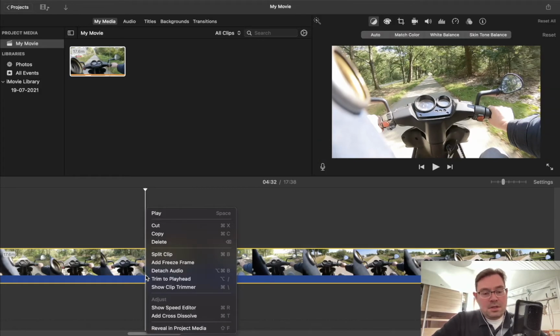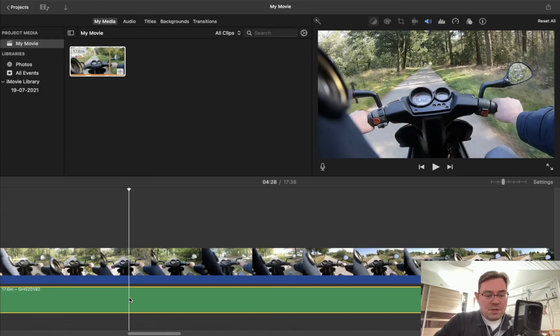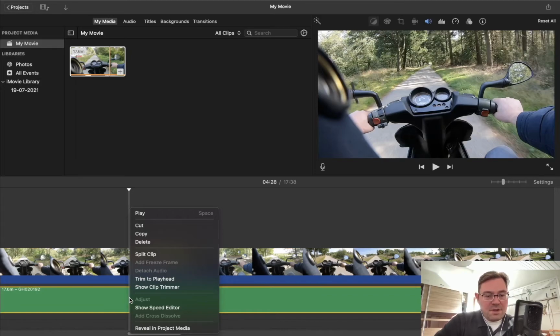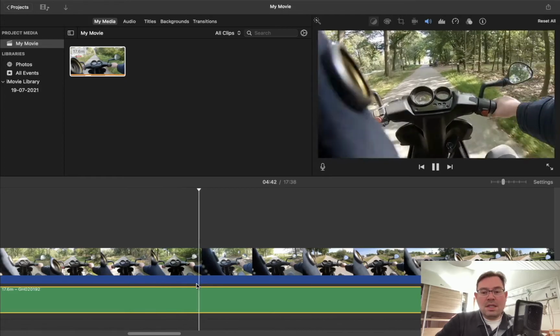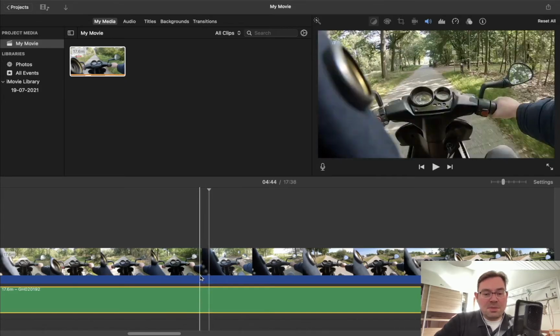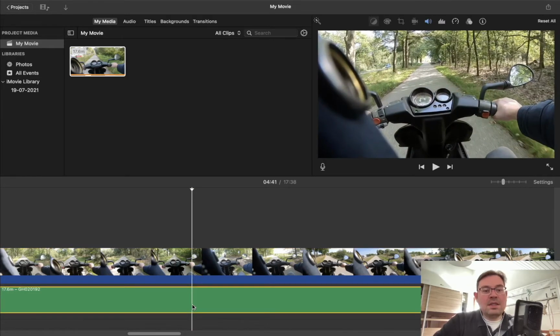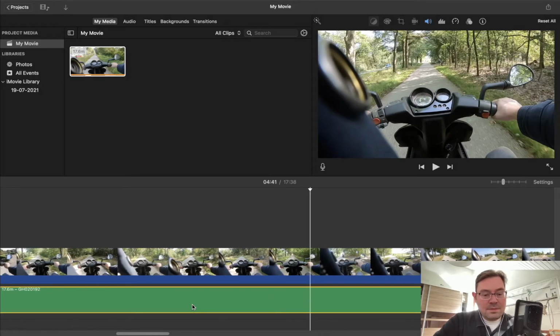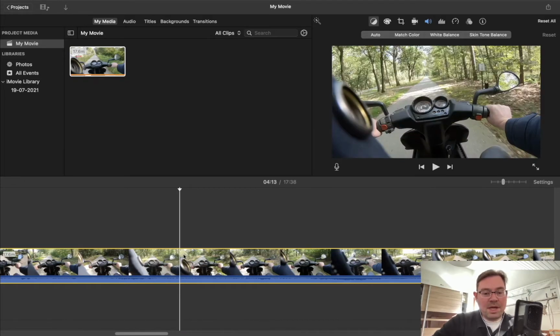Okay. So here, when you go to your control button, you can detach audio. So you can play around with the audio as well. Let's see what kind of options we have. We can cut audio, play trip, show speed editor, reveal in project. Now you don't hear anything because I muted the audio here. See if I can get it back. No, I can't. Then we go back like this. And now we have the audio back.